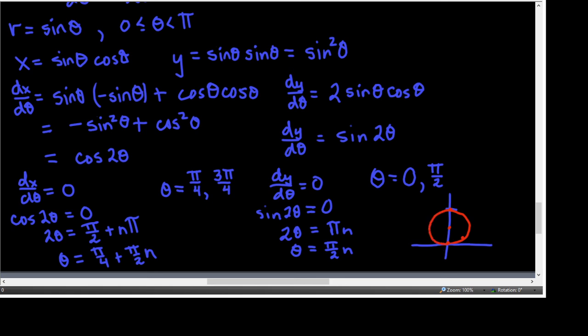We get this circle, and if you look at that circle, doesn't it indeed have a vertical tangent line at pi over 4, and at 3 pi over 4 doesn't it have a vertical tangent line? That makes sense, right? And then at 0, you have a horizontal tangent line, and at pi over 2, you have a horizontal tangent line. And that certainly makes sense. All right, that's the end of this little section. We'll come back in another section to finish this up.